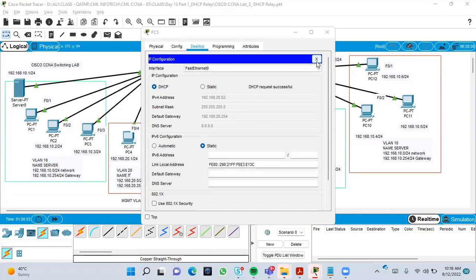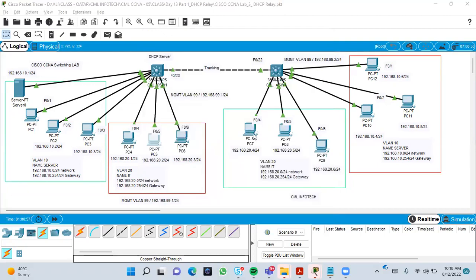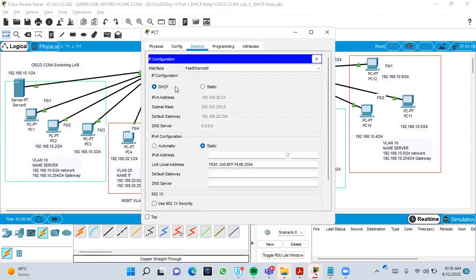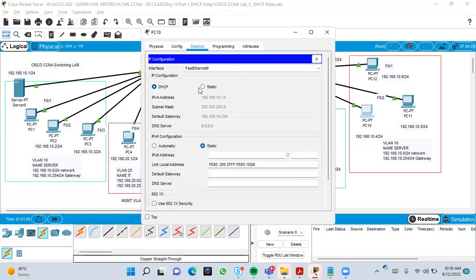The system has released the IP from the DHCP server after we define the IP helper address. Even PC10 has taken IP 10.253, which is the same VLAN.